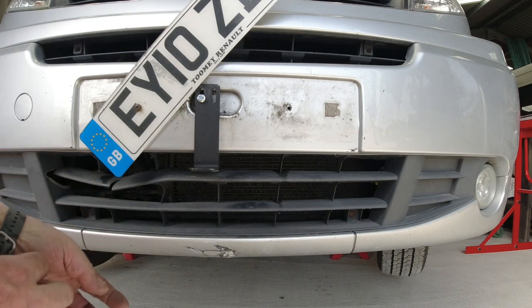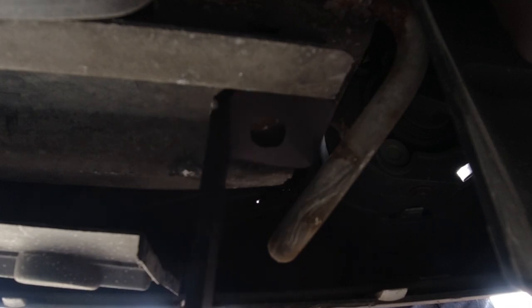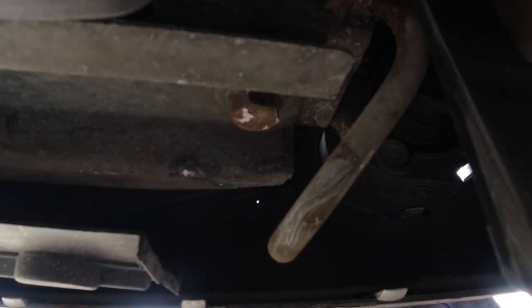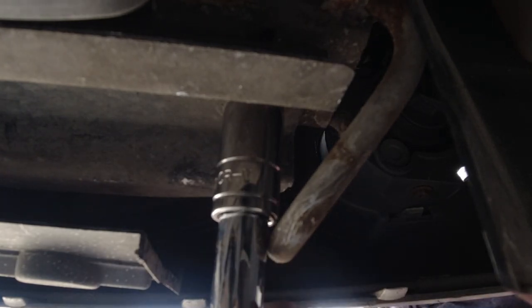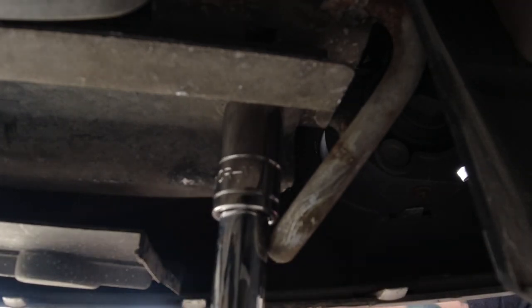Right, now to show you where to put the L brackets underneath. The other thing with fitting anything underneath is that it's helpful to know exactly what you need before you get on the floor. So the bolt to attach this to is this one just here. That attaches to there, which is attached to the chassis, so it's a secure point. So let's undo that. That cross member is what holds the radiator up.